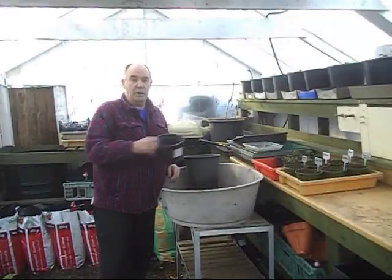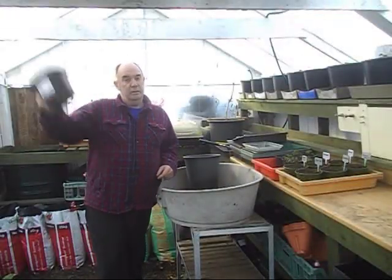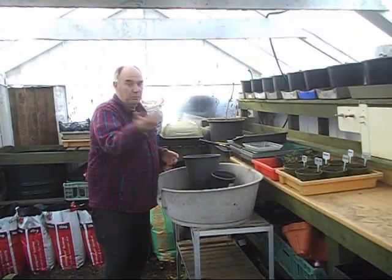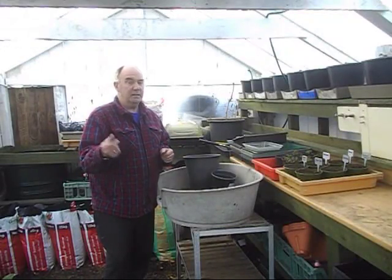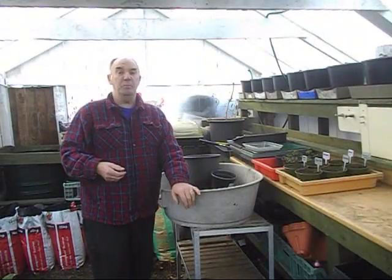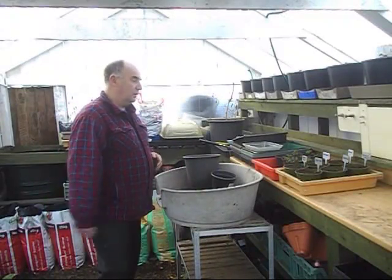But as I say, we go by the bag full for the cement mixer. 3, 2 and 1. And then we'll just put a couple of good handfuls of bone meal, and then if I think it's a bit light for drainage, I can just add a couple of handfuls of perlite, and that just gives that extra drainage. But we've always got a first class mixture.